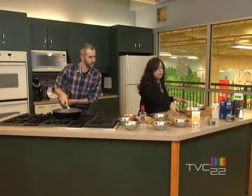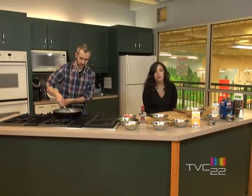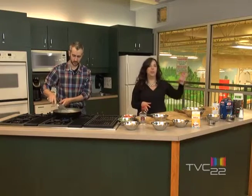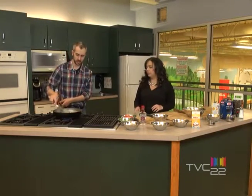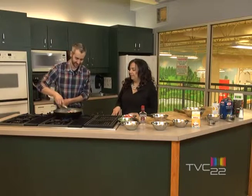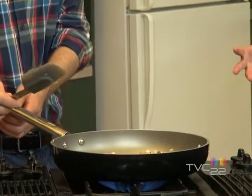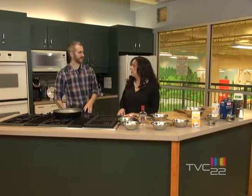So I have some Parmesan cheese right there. You can also find at the grocery store Parmesan cheese that's already grated — that would work as well. But make sure it's nice and fresh, not the one that you can find on the shelf; this will give you a better product. I just love the smell of bacon with the onions — it's like the smell of peppers and onions cooking together. It just reminds me of fajitas.